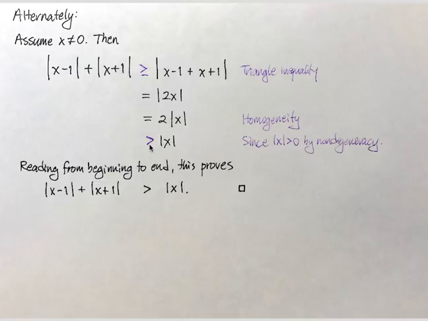But then why is that necessarily greater than the absolute value of x? Well, we can see that 2 is greater than 1, obviously. But we only know that this is a strict greater than sign as long as we know that the absolute value of x, this other quantity, is a strictly positive quantity. Well, the absolute value was never negative. So the only case that we have to worry about is could this absolute value be zero? And here we have to argue that there's no way this absolute value can be zero because the only number whose absolute value is equal to zero is the number zero itself. And we've already assumed that x is not, in fact, the number zero.